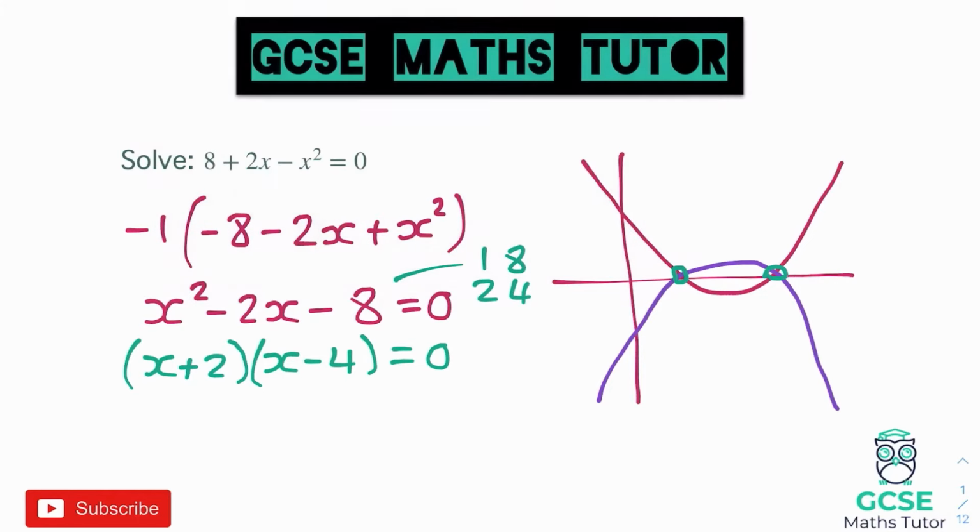Although we can get our two solutions from our brackets there, which we'll have a look at in a sec, what we need to do for this negative quadratic to take into account the fact that it had the negative x squared, we just swap the number and the letter around in the bracket, but keeping the symbols the same. Now for the x plus 2, that's not going to make any difference.